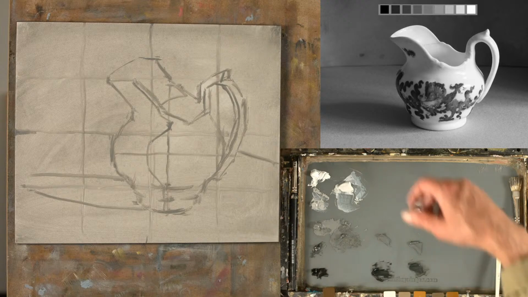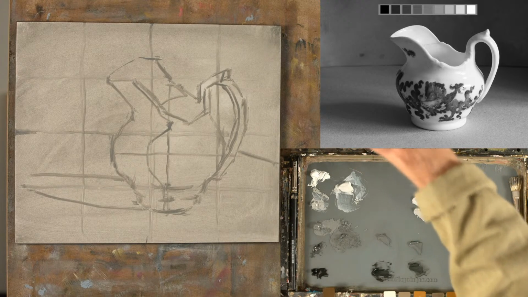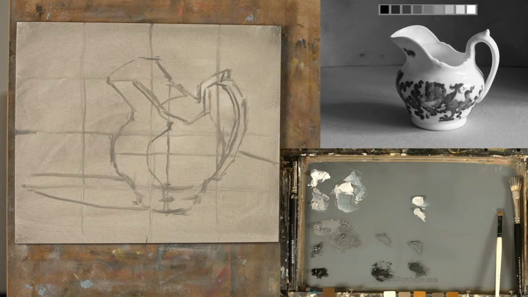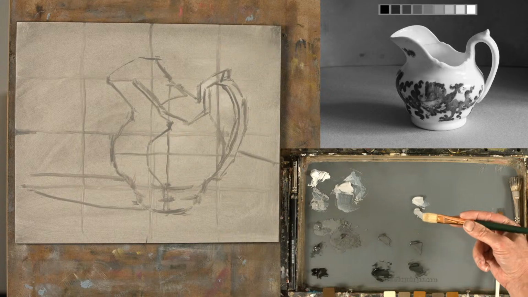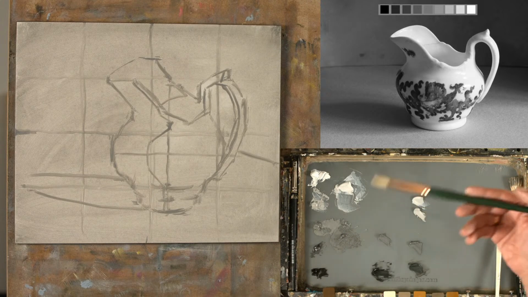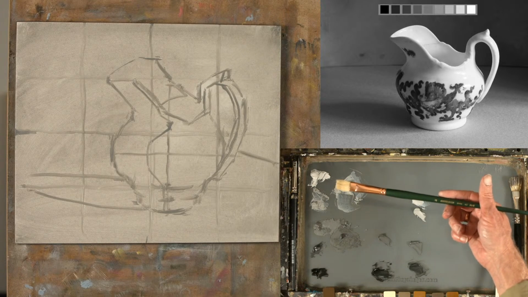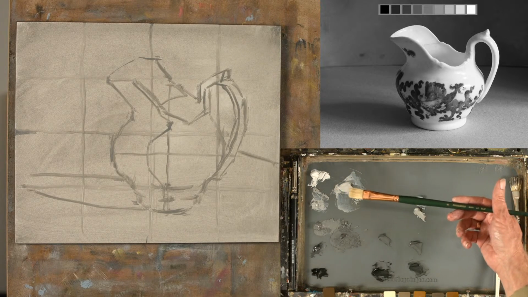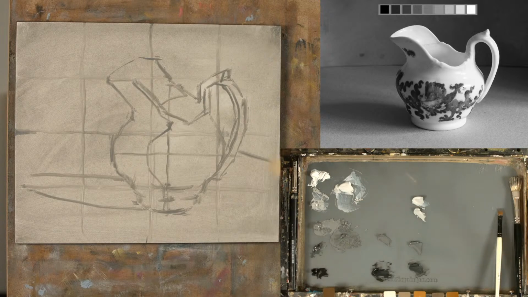So firstly, I'm going to paint in the background. Now, I don't know what size you're working, obviously. I'm working 8 by 10 here. So I'm going to get a pretty big brush. This is a Cornelissen Hog flat, sorry, not a filbert. So I'm going to do this background area first.